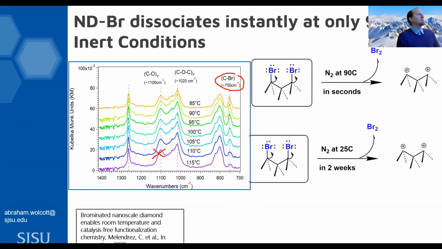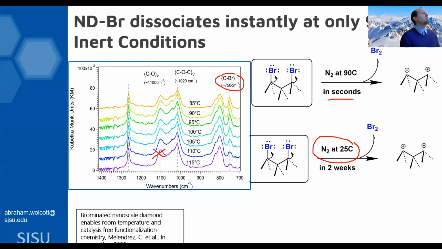So we would kind of summarize the thermal desorption of the bromine groups at 90 C. We can see this happen in seconds. We've reached the dissociation energy, and off they come, which is obviously much different than the alcohol groups, which don't come off until 700 C. On the other hand, if we were to store our sample in our glove box at 25 C and we came back and did FTIR, those carbon-bromine bonds have gone away, and we can't recover the sample, and we'd have to basically start over.